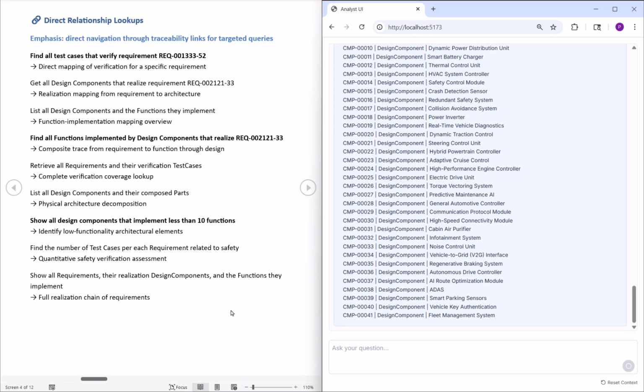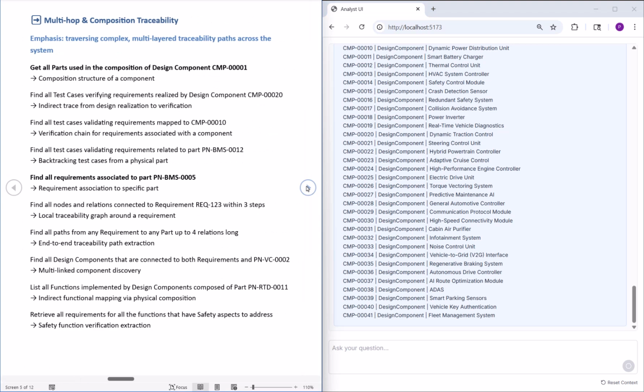Okay, let's go to the next category. Multi-op. If you remember the information model, the meta model was requirements being verified by test cases, then it goes from requirement to design components to part and function.